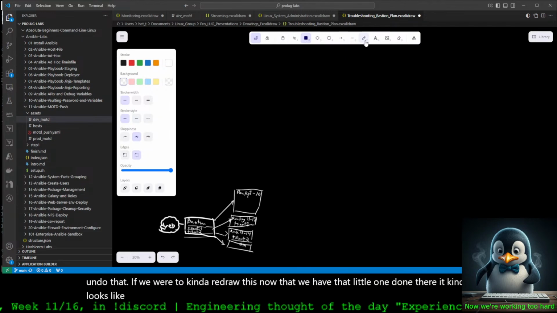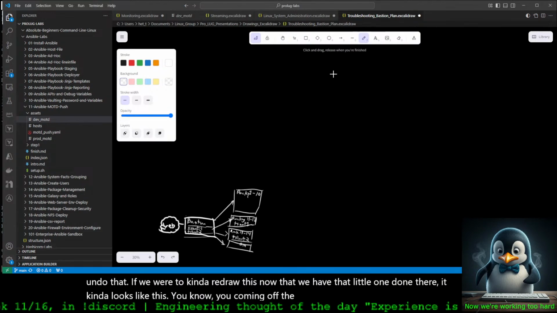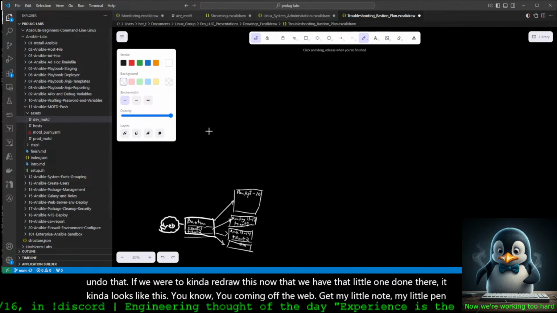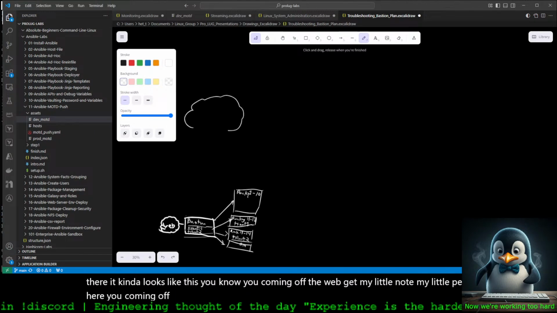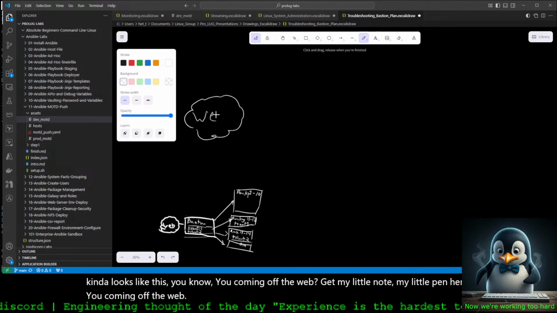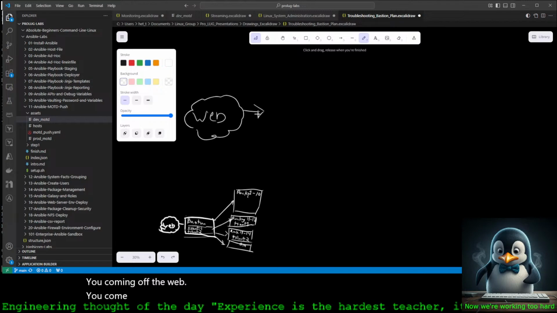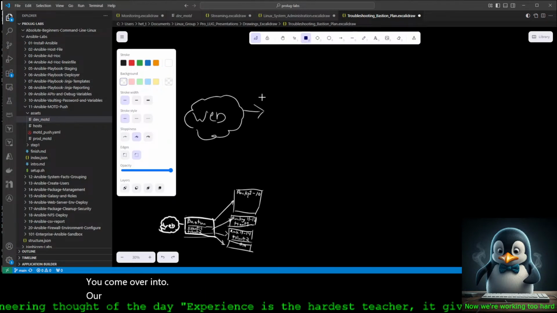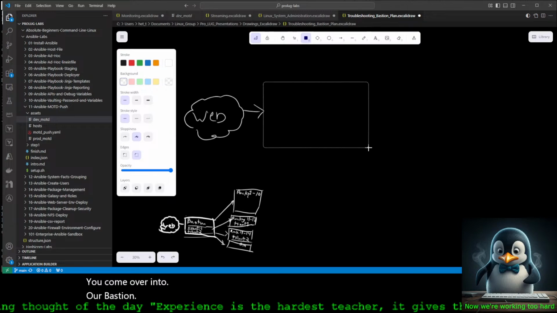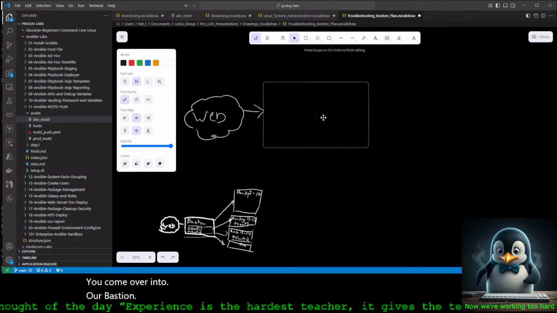You coming off the web, grab my little pen here, you coming off the web, you come over into our Bastion node, and this is P01.